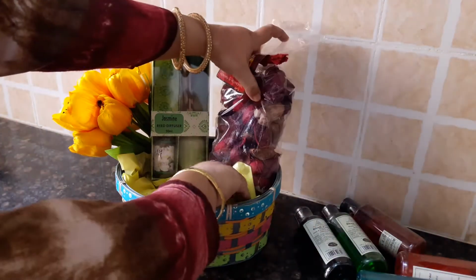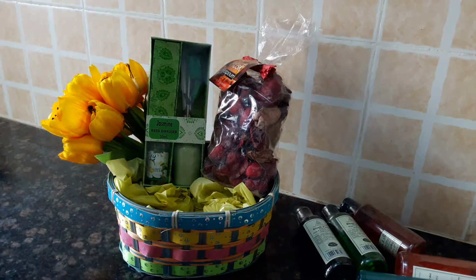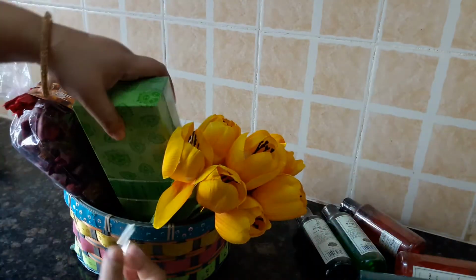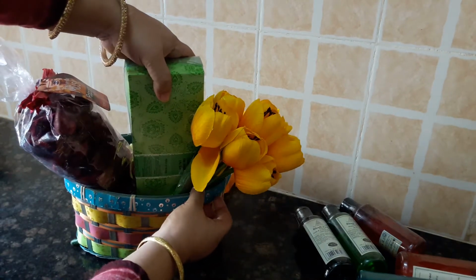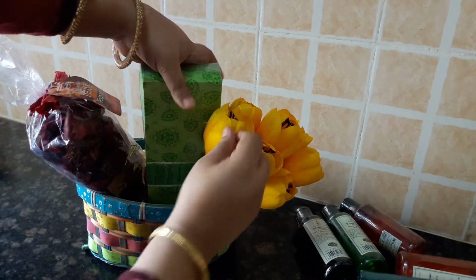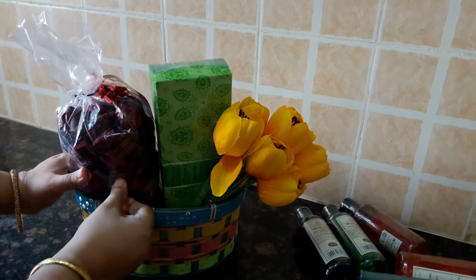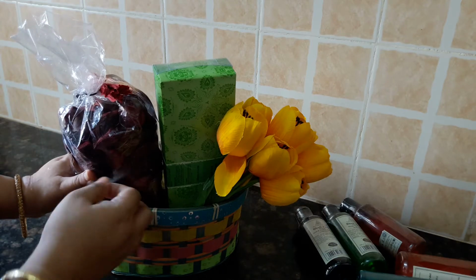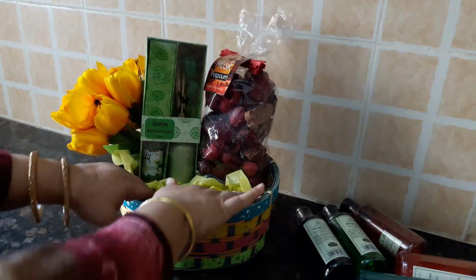I already told you guys I'm going to use a lot of tissue papers here. Now again, I'm going to use the tape and secure it in place. I hope you guys could see where I put it. I'm going to do the same thing with this one. Take a tape and secure it in place, so that these things stay in their original places.